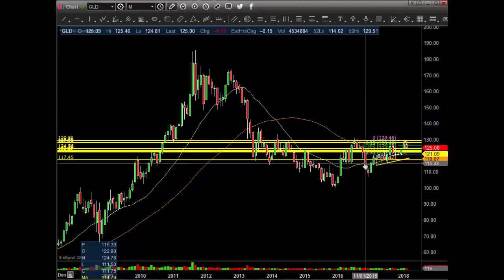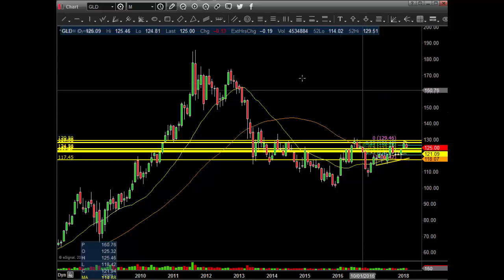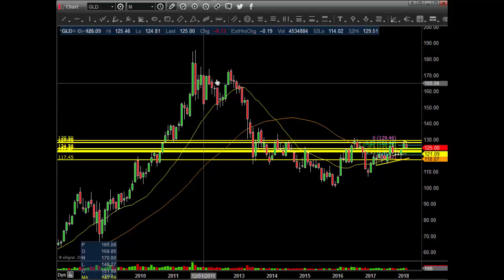But, yeah, this one's still bearish. We got to get above this high here. We got to get above one. If we get above 130.95 on the GLD, this thing's going to be off to the races. I think easily 137, and then back into this area somewhere when we're said and done here.